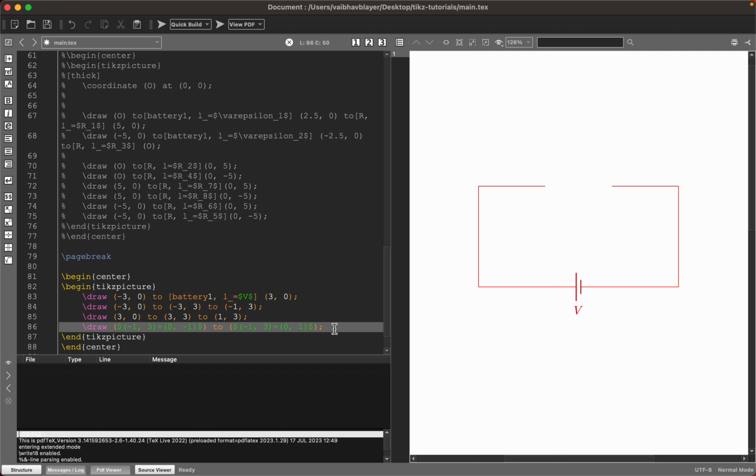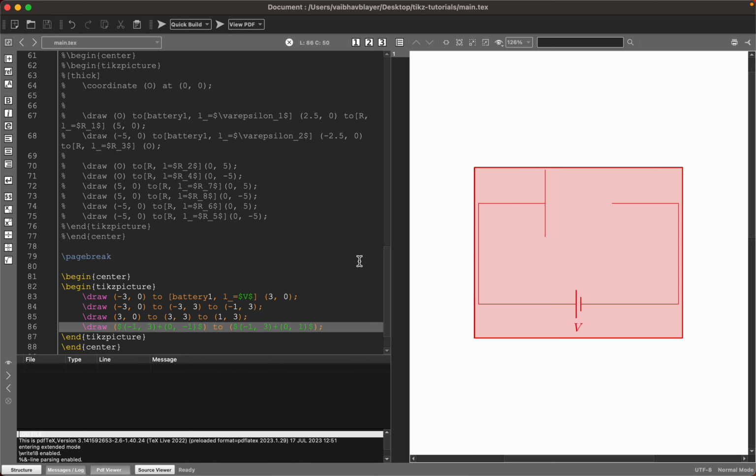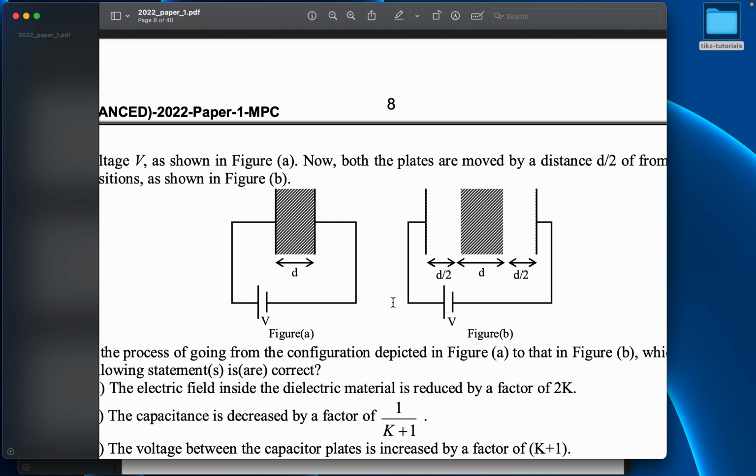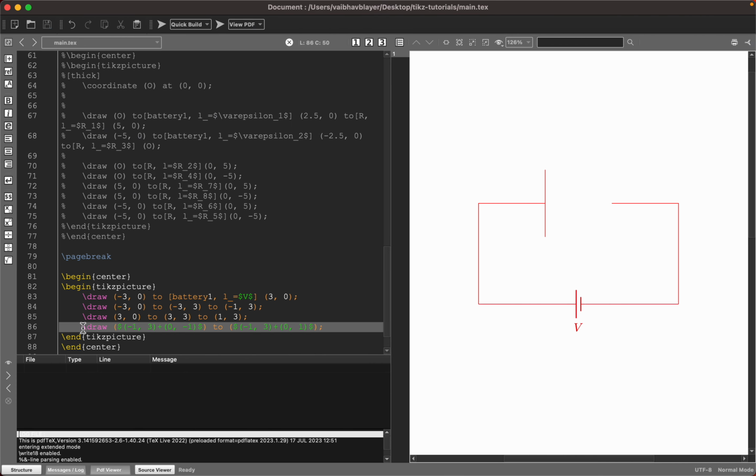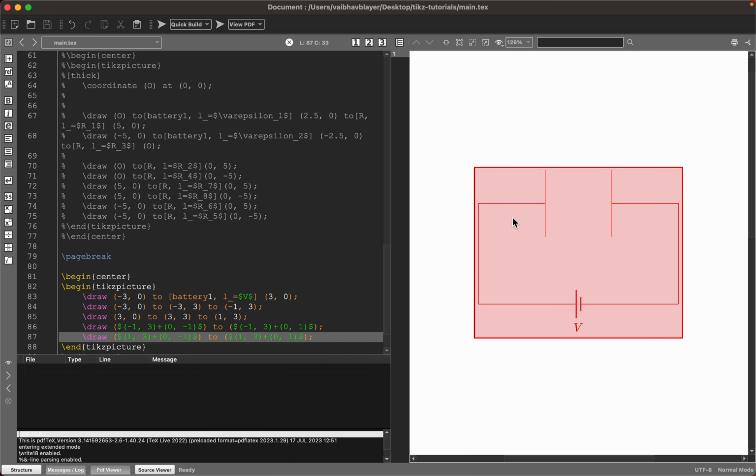If we run this code, we are going to draw a line. As you can see, it's drawn properly, and we can do the same for the right part. Command C, command V, and this time we just change minus 1 to plus 1, because we want this coordinate to be like that. As you can see, it's drawn properly.